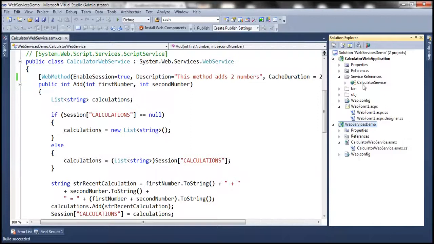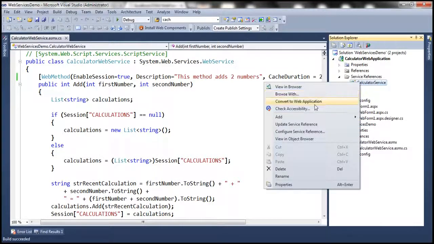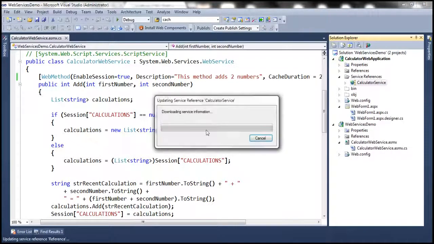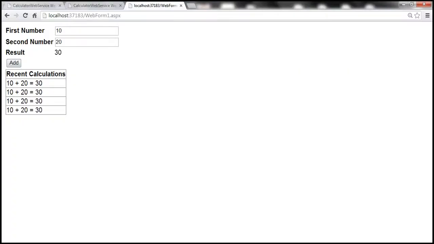And then update the service reference. So this process should regenerate the proxy class. Now, when we click this add button, first time when we send 10 and 20, obviously the web service method will be reprocessed, and then the result of the web service method should be cached for 20 seconds.